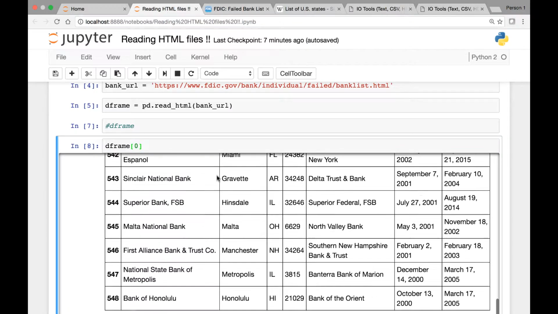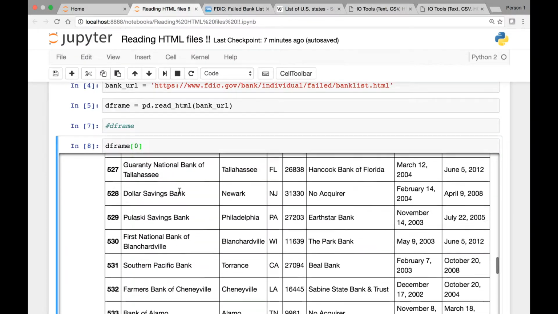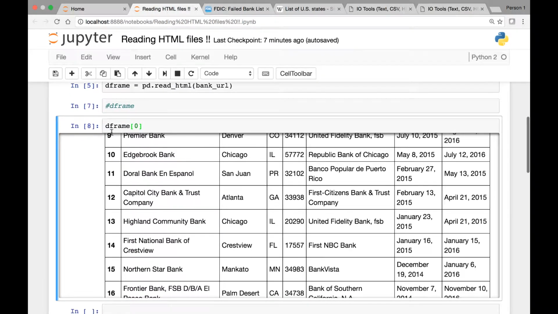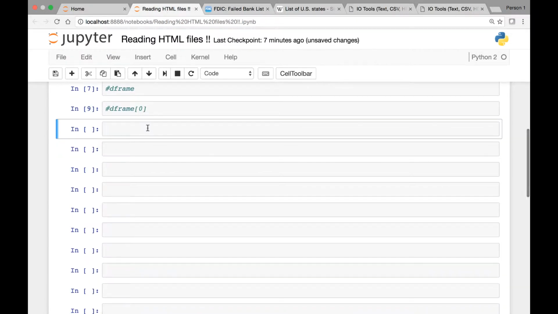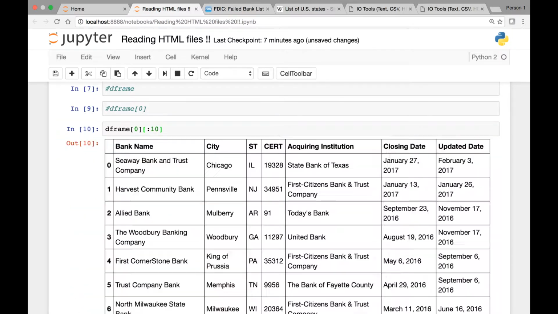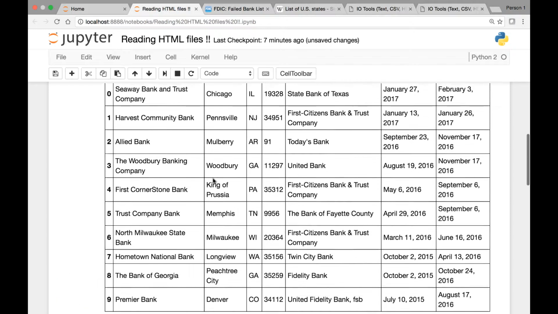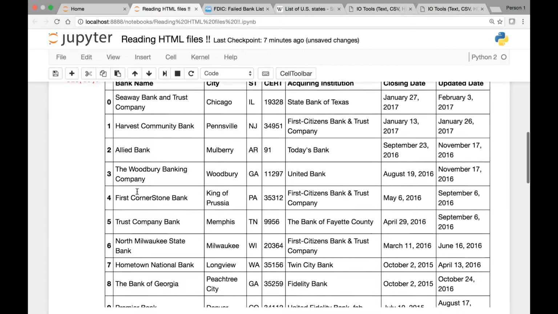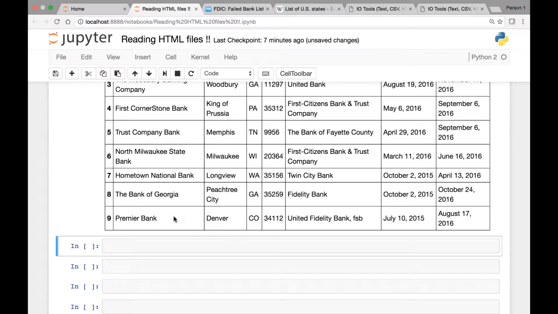And if I want to see, let's say, the first 10 rows, what we can do is we can say data frame. Once we index it, we can pass up to 10. Okay? Now let's run it. So you'll see the first 10 rows. So index 0, 1, 2, 3, 4, up to 9.